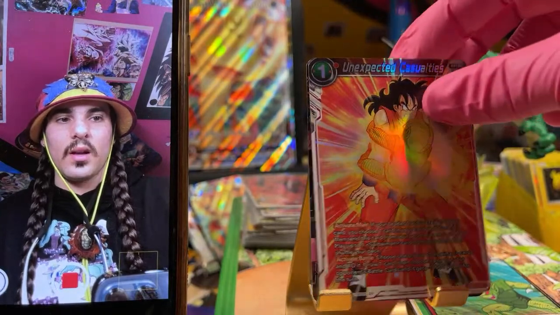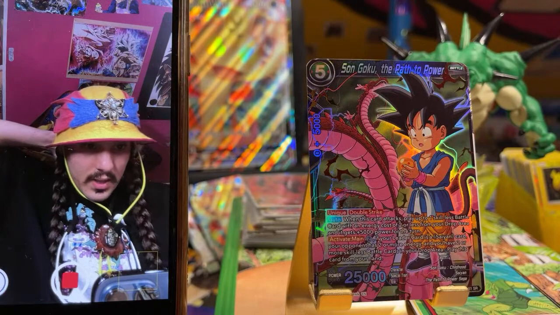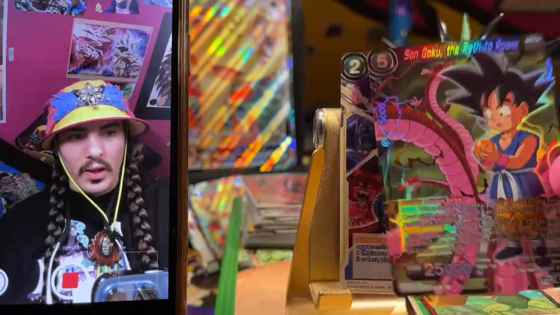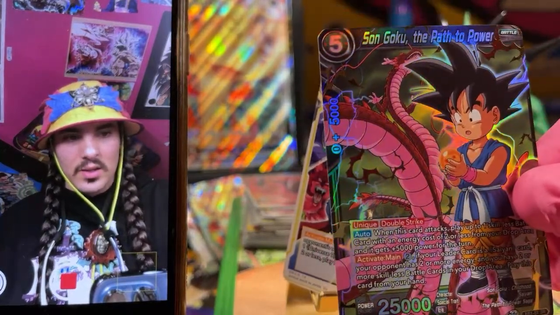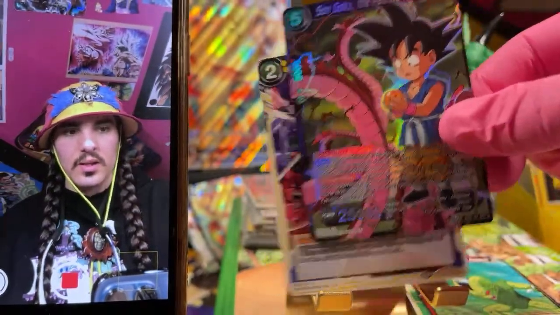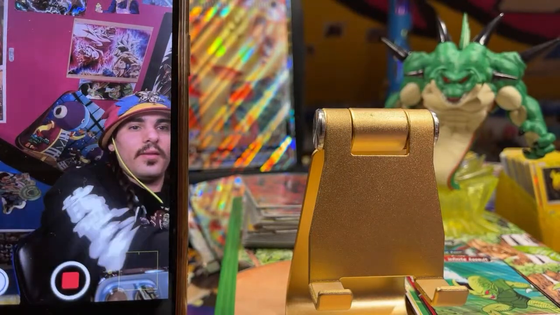Oh, a Negate. Unexpected Casualties. Oh, Son Goku, The Path to Power. This is a cool card. This is a really cool card, and I really like how the foiling, I love when they do foiling, how when they do that little outline outside the character that's like that iridescent holofoil. Looks so good. Such good-looking art. Such a good-looking card. Let's get that in a sleeve.